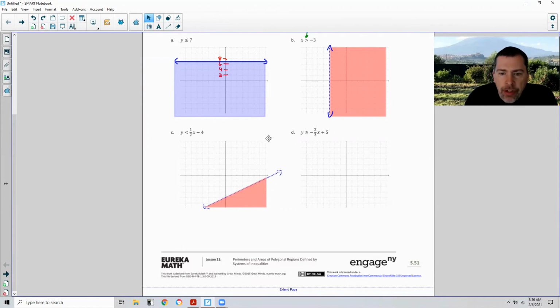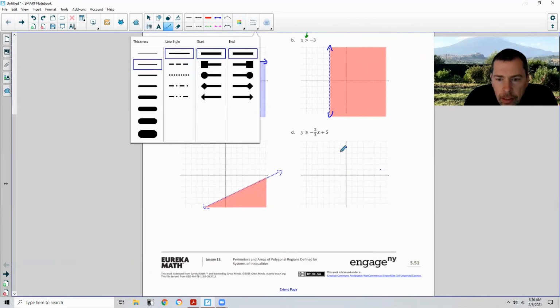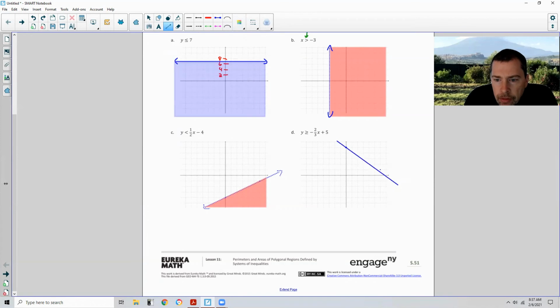Alrighty, and now we have another linear inequality. So y-intercept is 5, 1, 2, 3, 4, 5. Put a dot there. Slope is negative 2/3, down 2 over 3, down 2 over 3, and so on. It is equals this time, so I'm going to make my segment solid. And so I'm going to draw a line like so, and then just adjust it a little bit. Of course, if you're doing this on paper, you're just using pencil, and arrows at both ends, obviously. And use a ruler. It's supposed to be accurate, not just drawing freestyle.